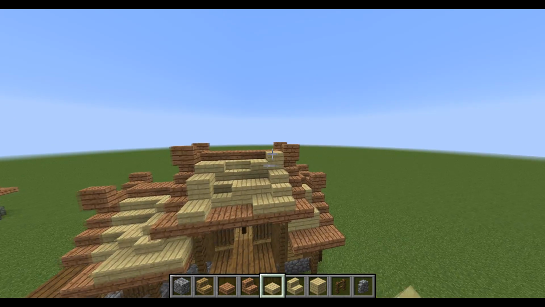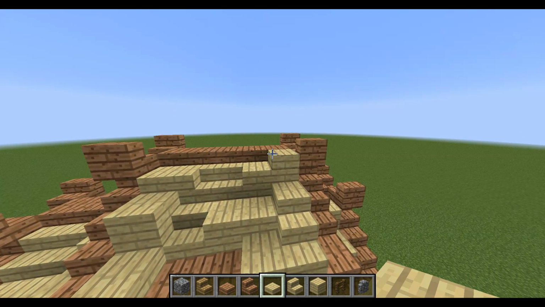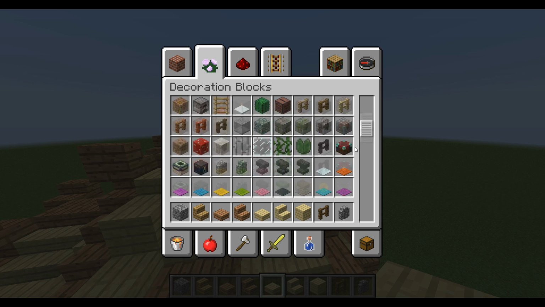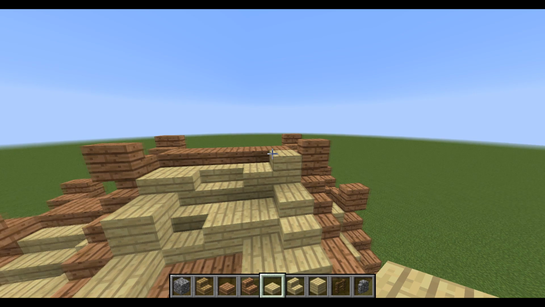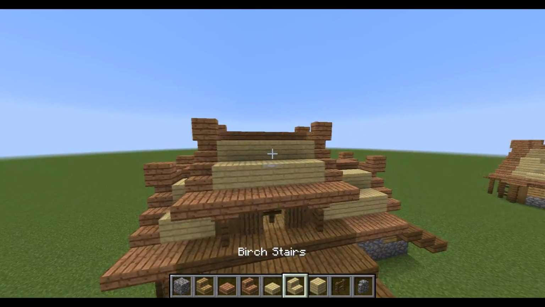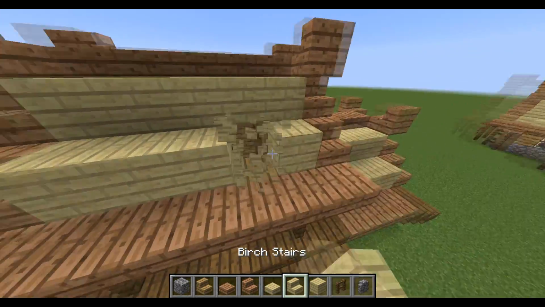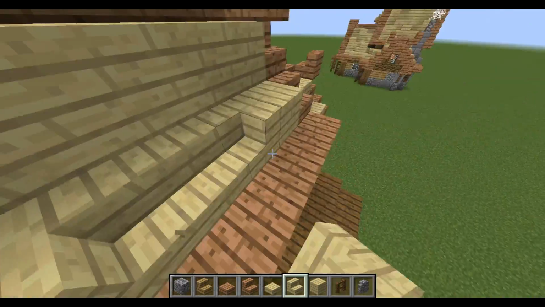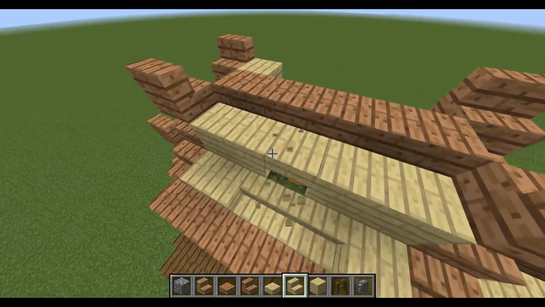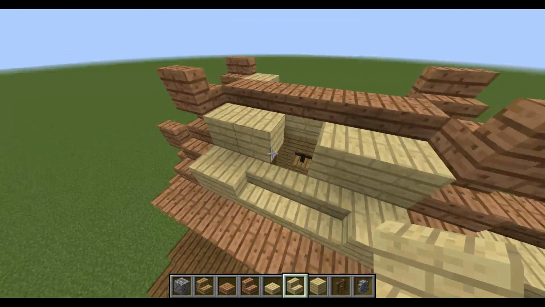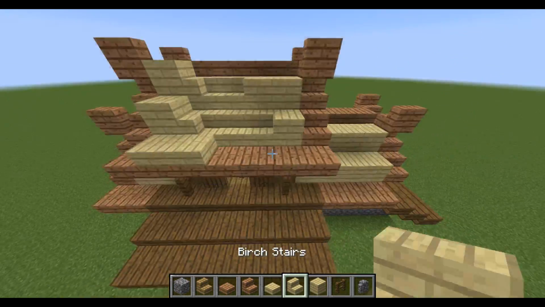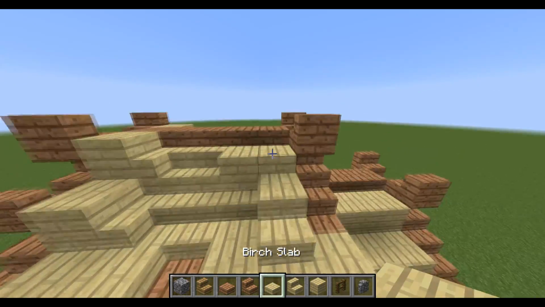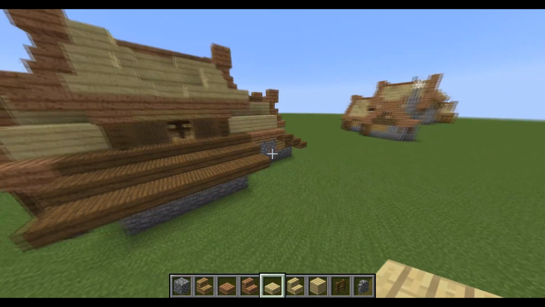The problem is we've got slabs. We could do trapdoors in everything really, but not just the normal birch ones like these, but with birch planks texture as well, and everything else. So if Mojang could work on that right now, that'd be great. I know it's possible because you can do it in mods. But yeah, so we can do that kind of stuff. So we're just going to build this up. Like that. Leave that there.